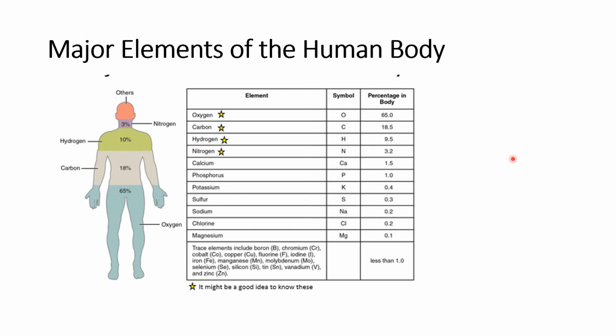Now you might be thinking, well, isn't water the most abundant? Well, it is the most abundant, but not the most abundant element, because water is H2O, that means there's H's and O's, which makes it a compound. So if you're ever asked what's the most abundant compound in the body, that's water. So a lot of this oxygen here is in water form in our body attached to hydrogens.